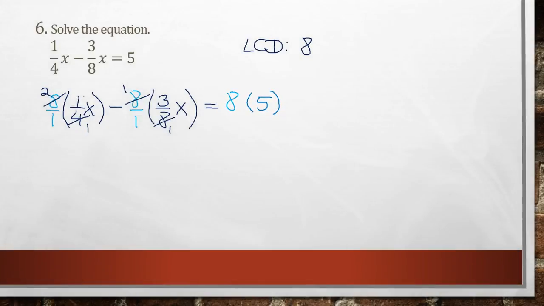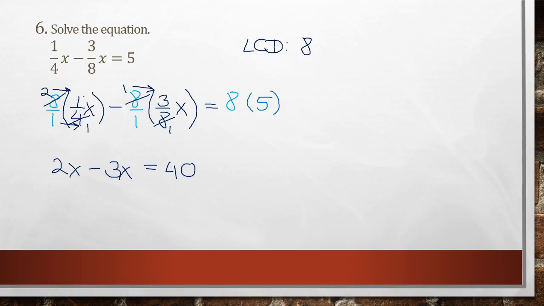Now we multiply straight across with fractions. What is left over? So we have 2 times 1x, which is just 2x, and in the bottom 1 times 1, well, a denominator of 1, we don't really need it. We can just ignore it and move on to the next term. So here what is left? We have left 1 times 3x, which gives us 3x. And again, our denominator will be a 1, which we don't have to put. And also our last term would be 8 times 5, which gives me 40.